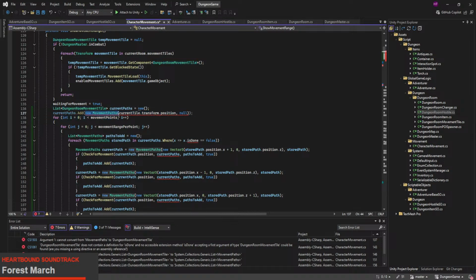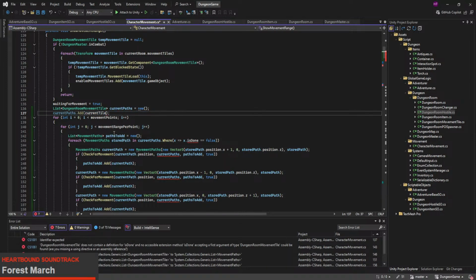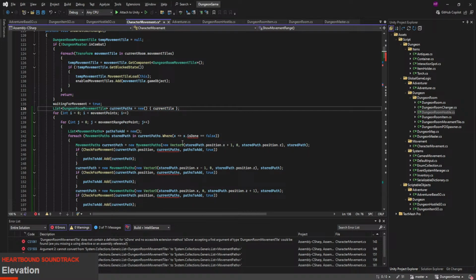We add our current tile, which is of type movement tile. That's fine. Oh yeah, that's because I just could add it like that. That's why it's showing like that. Alright.